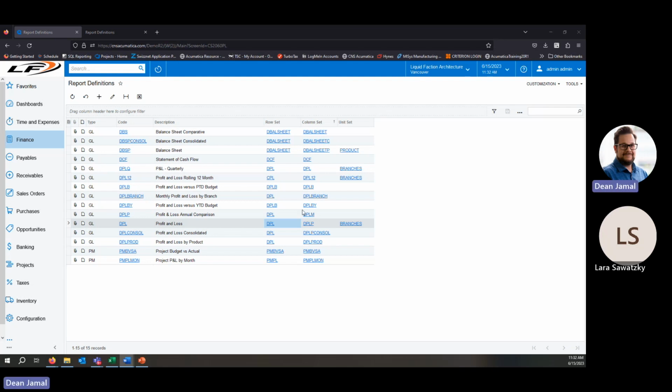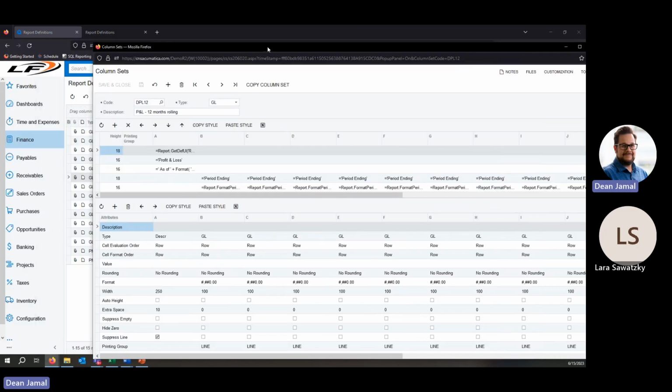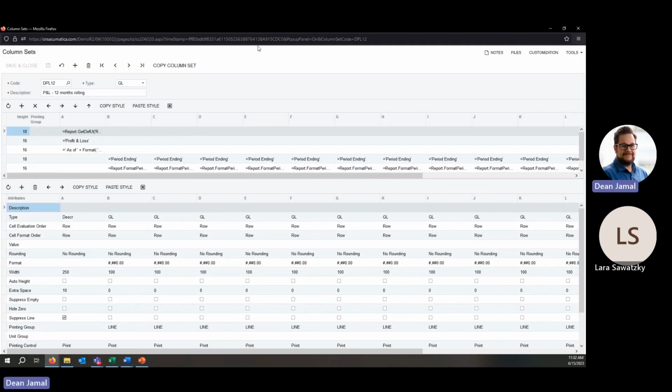And now let's look at column sets, but let's do something that is like a rolling one. So there's multiple. So over here. So again, the column set is defining the range of information. So the start and the two dates, essentially, when we're looking at financial statements. So first I've got my description column. So it's my profit and loss.